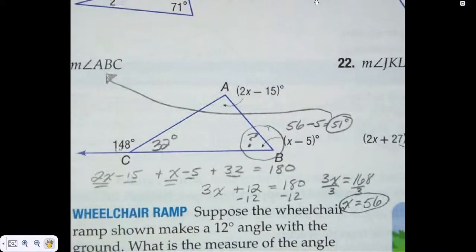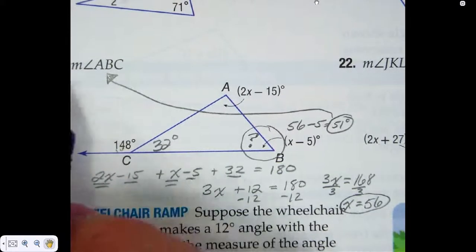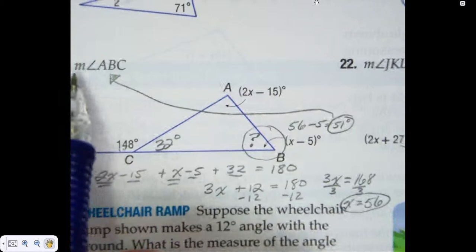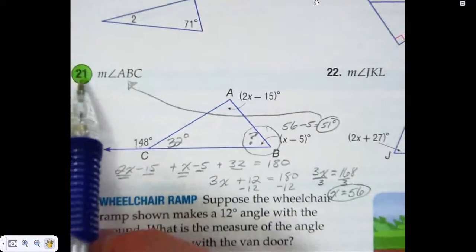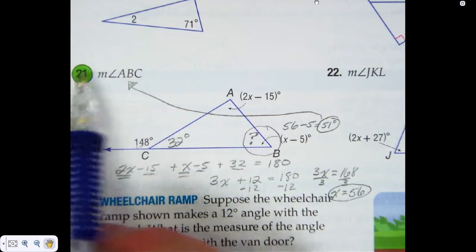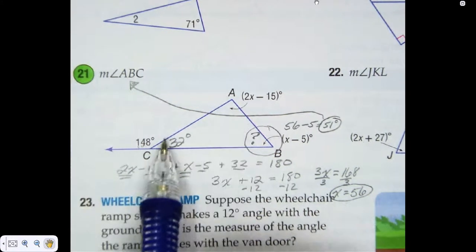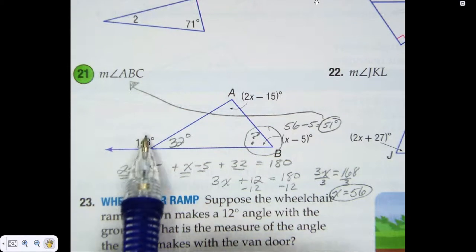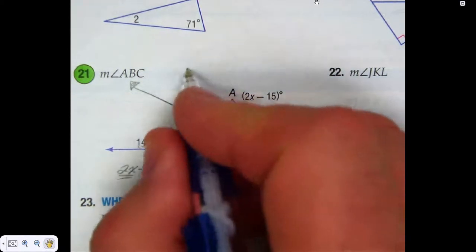Now, what's the other way you could have done that? The reason I did it this way is because I'm betting the back of the book did what? Those problems I told you are highlighted in green, they do those step for step in the back of the book. They're trying to help you there. Anytime it's got a green circle. How'd they probably do this one in the book? What theorem did they probably use? The exterior angle theorem.